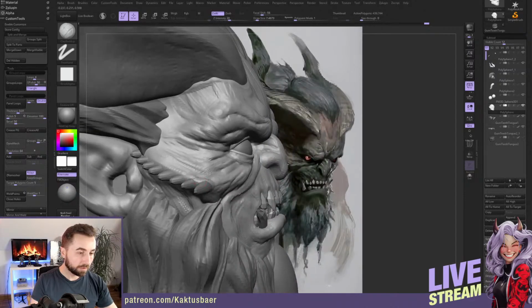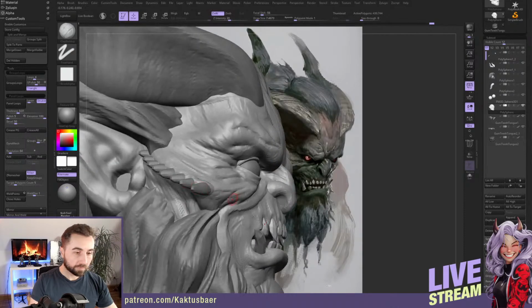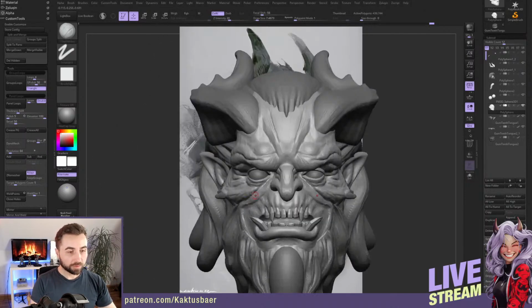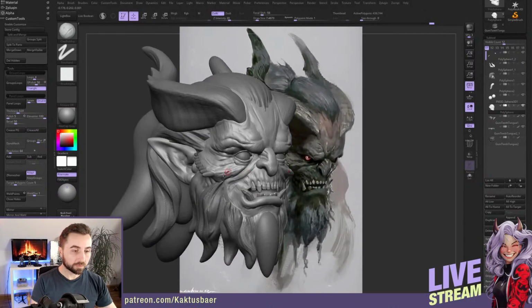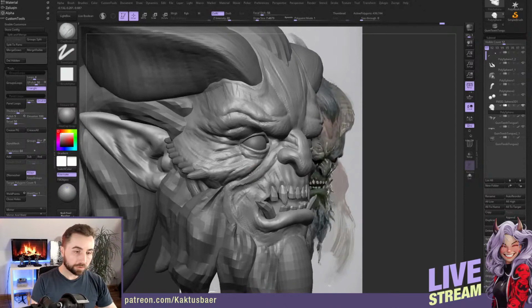When happy accidents are happening, then you can use it for your advantage. Like placing some strokes here randomly, but with some purpose, and it creates some noise here and there. You can use it for your creation.